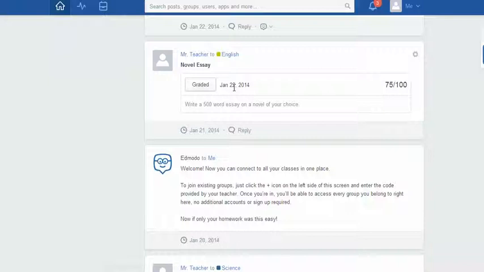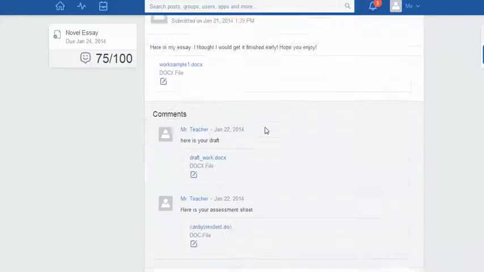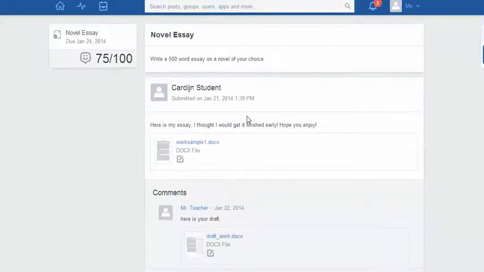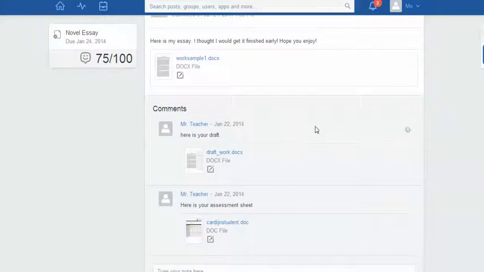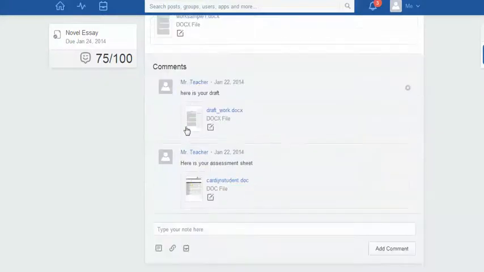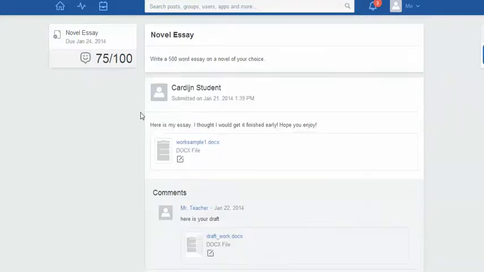It tells when that happened. It also provides that grade, and they can actually then click on that and they can have a look at their assessment sheet if you've attached that. There's another video about assessment and how you can upload those files, but this is essentially what the student might see. Here is your draft, they can open that one up. Here's your assessment sheet, and people might remember I actually show how you can do that as a teacher.